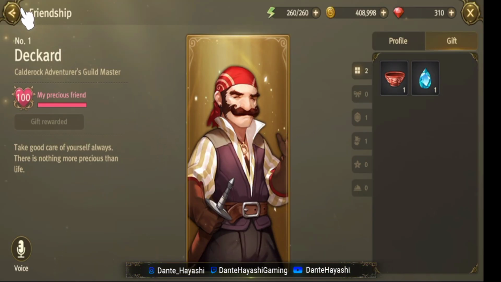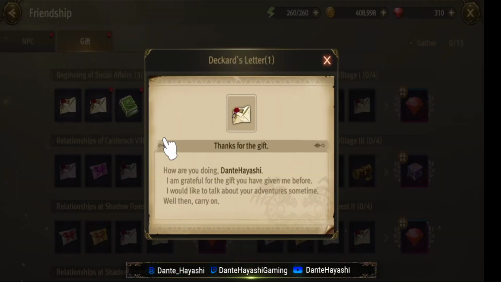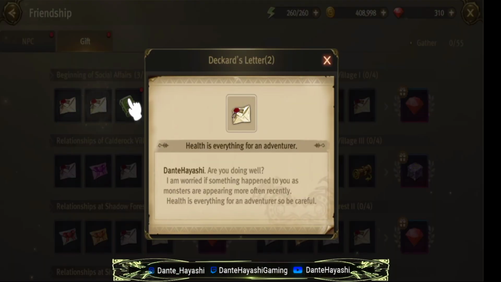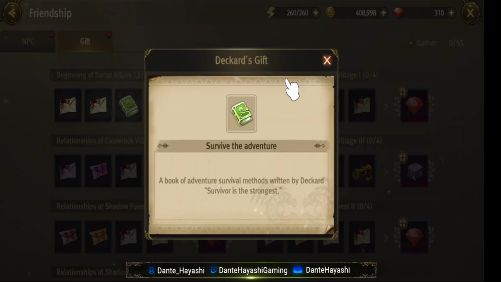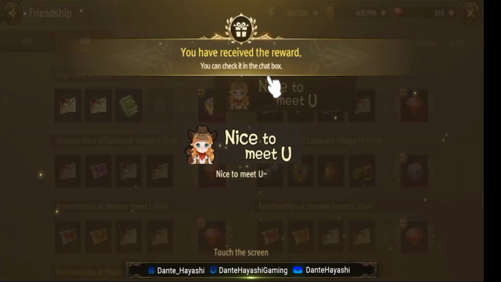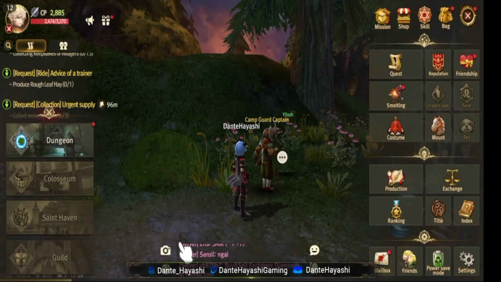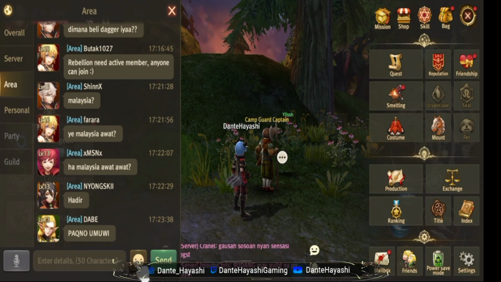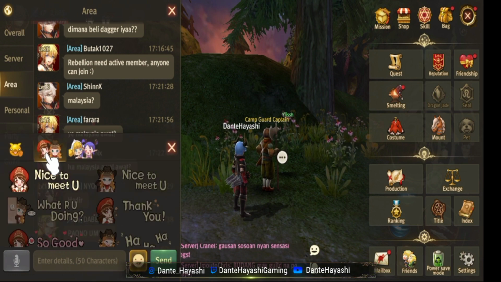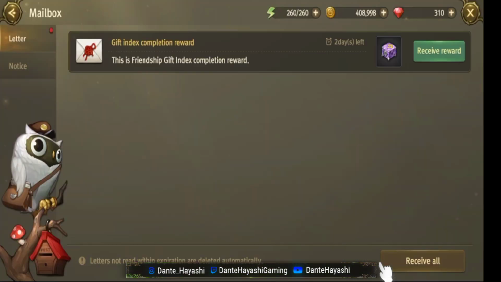What happened after the heart is 100? Then you will get this. You will unlock this. You will unlock this. This is the story, but the best is in the last part. The last part you can get, nice to meet you. This is a chat emoji that you can use. You can claim it in mailbox.